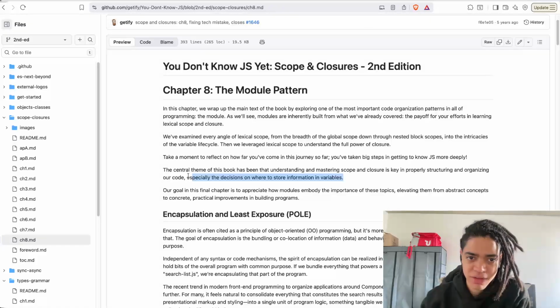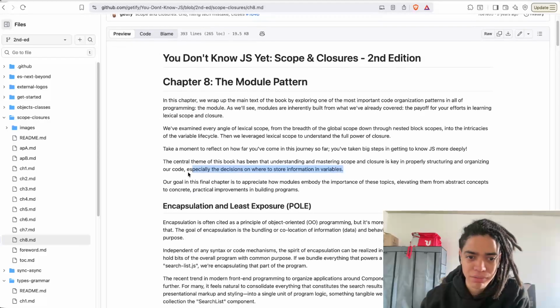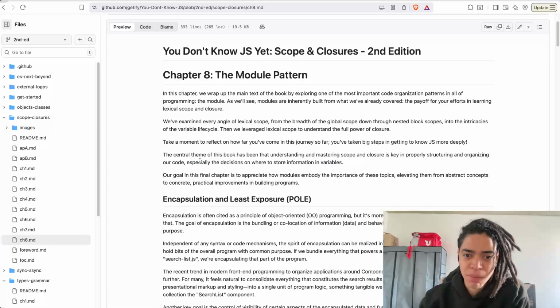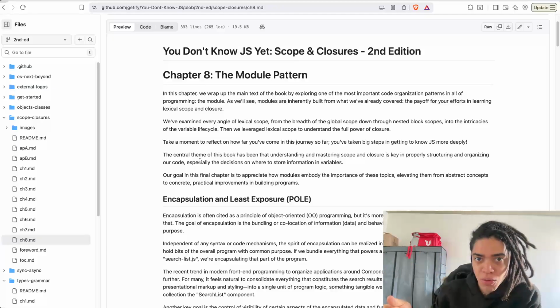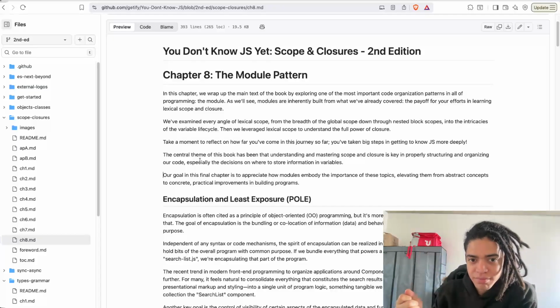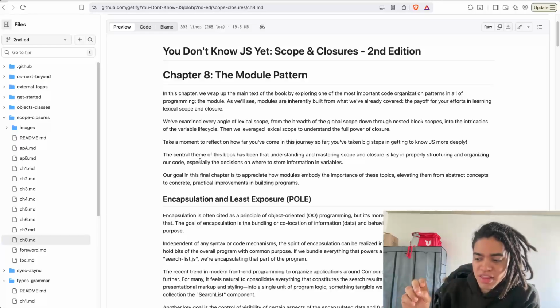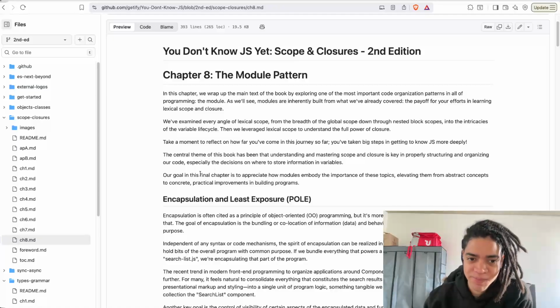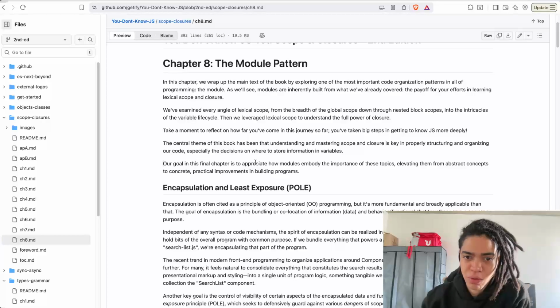So our goal in this final chapter is to appreciate how modules embody the importance of these topics, elevating them from abstract concepts to concrete and practical improvements in building programs.